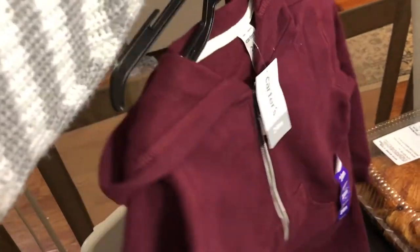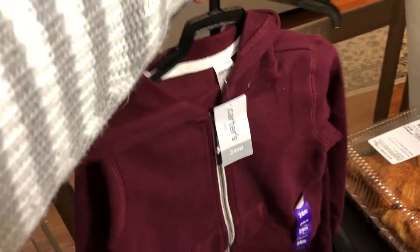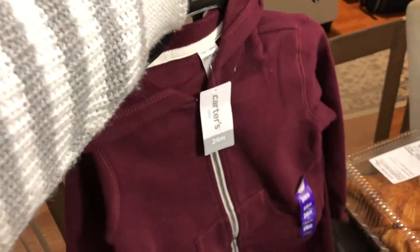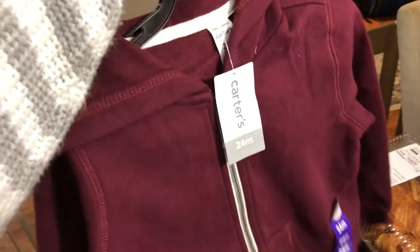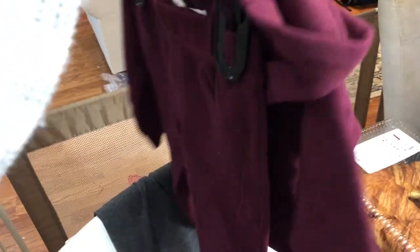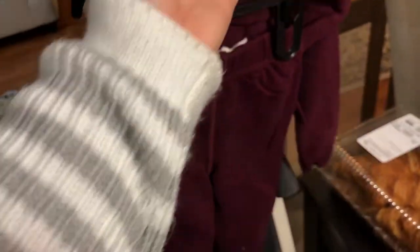I also got him this — it's actually a three-piece. He's wearing the third piece because he spilled water all over himself and it was a little bit cold today. I will insert a picture here of what it looks like, and then it is just this zip-up hoodie and some jogger pants to go with it.